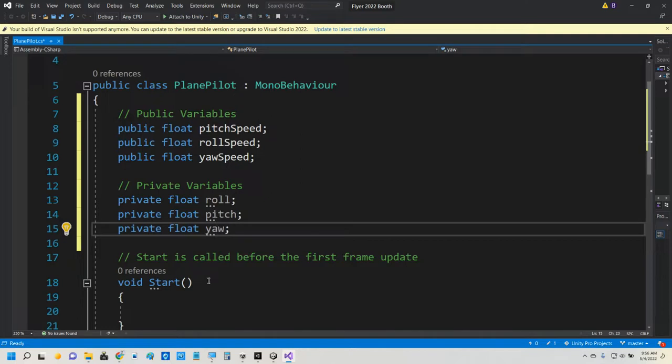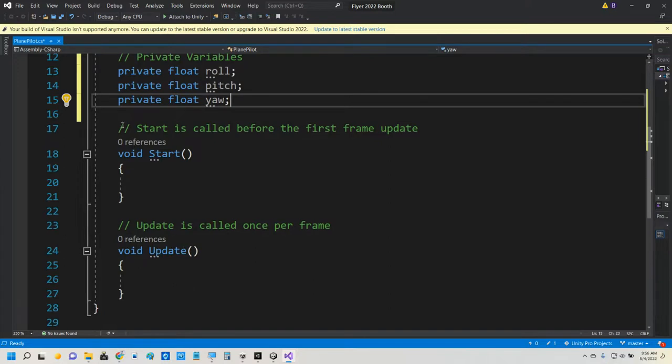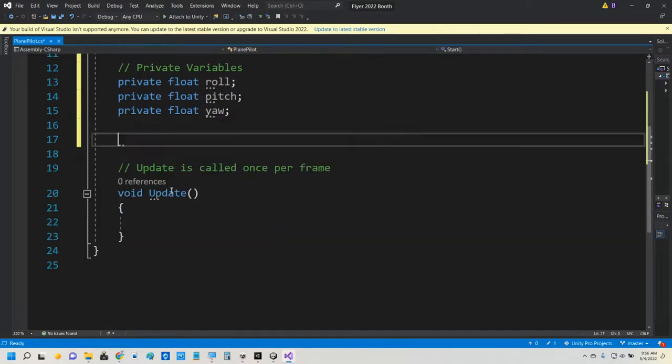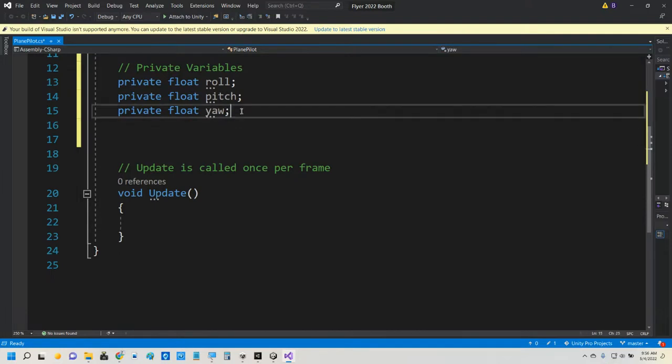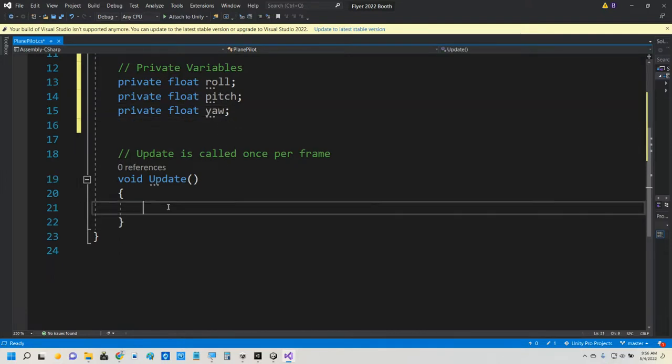All right. Now that we've got our public and private variables set up for this stage, at the moment we're not going to need a Start method, so I'm going to delete it for the moment. I may bring it back in later if I feel like I really need it.